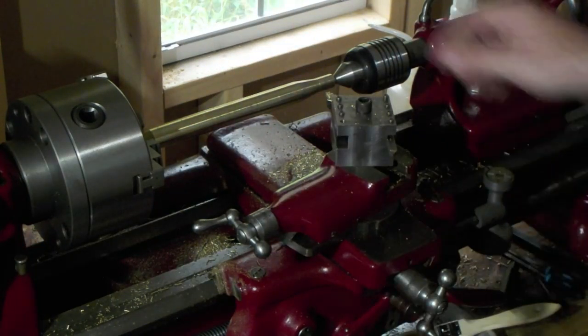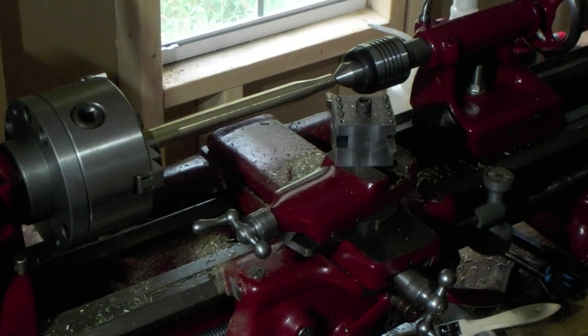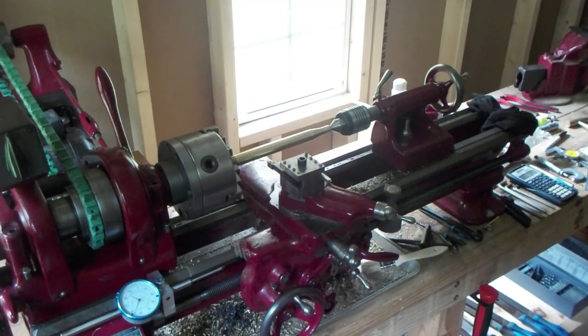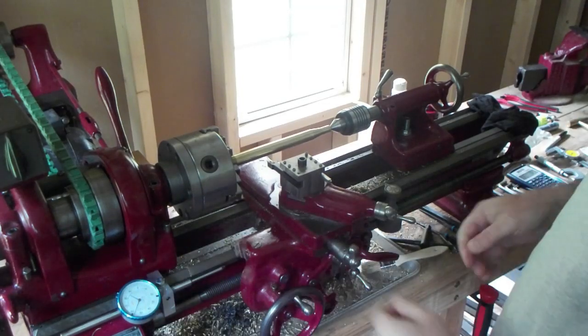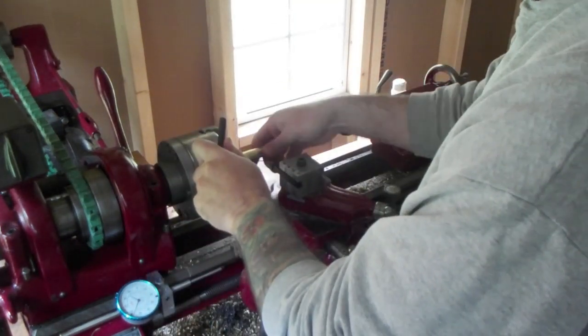That transition is as good as you can get it. We'll hit it with a file and clean right up. Alright, now that the taper's turned, we're going to choke up on the workpiece as much as we can.